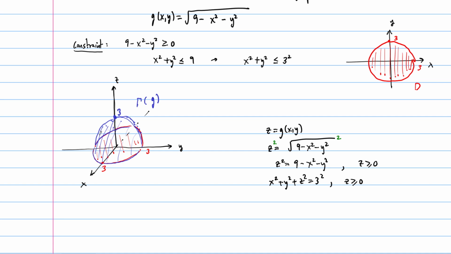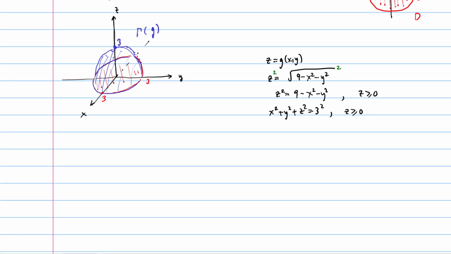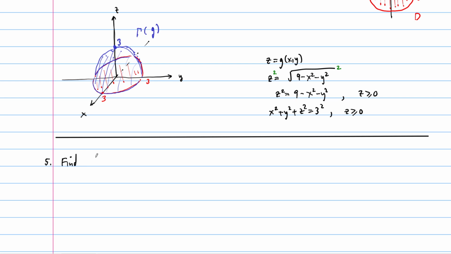All right, using the same idea, same thought process, we can think about the following function. So this is item number 5. I'd like you guys to try this one on your own as well. So this time I want you to find the domain and the range. We didn't talk about the range of the previous function, but the range of that function takes in z values between 0 and 3. So the range of this function is just 0 to 3.